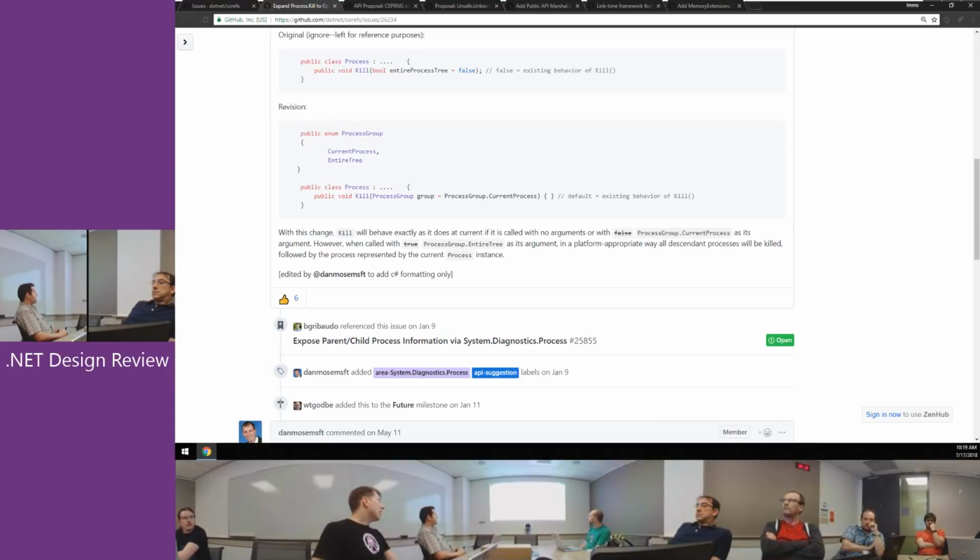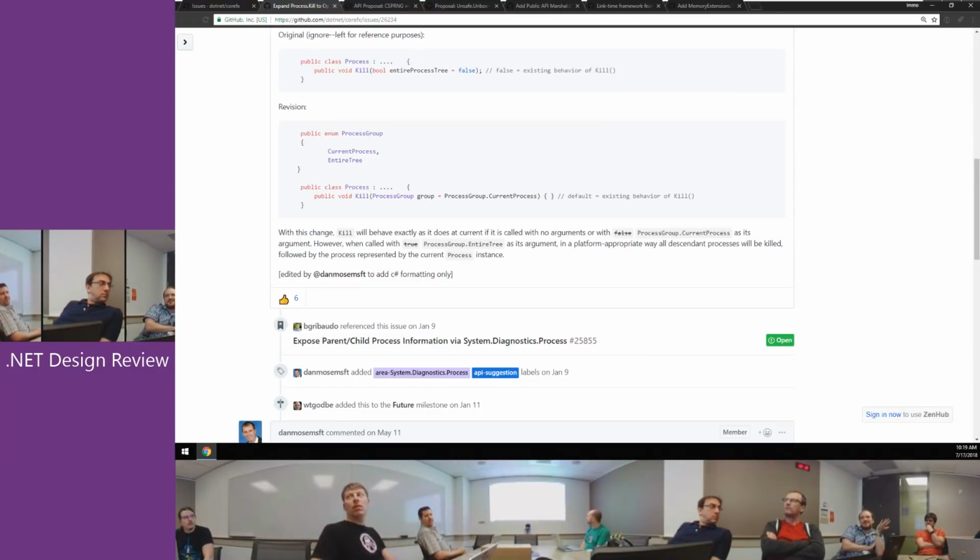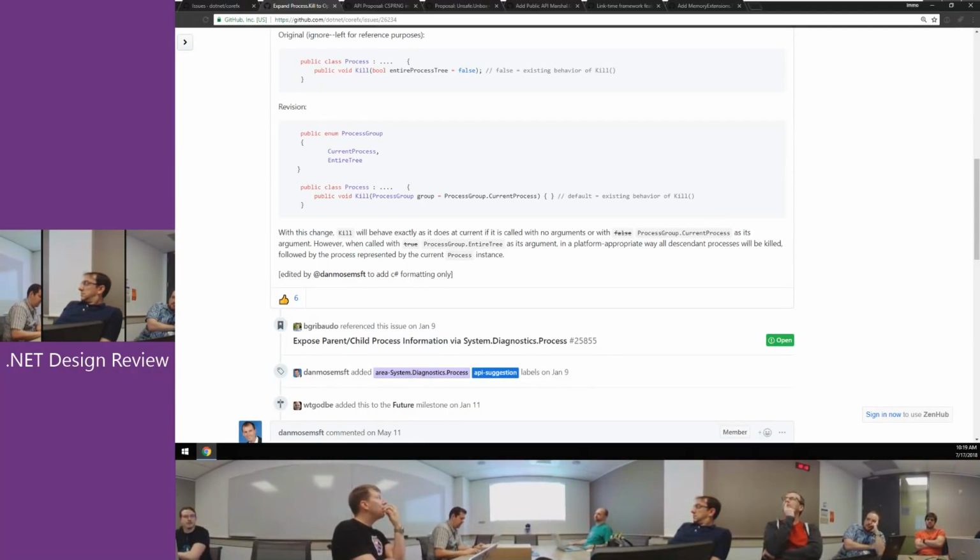I think an enum would make sense if you envisioned a third option or something, but what else would be there? Entire tree, or kill one first? We use bool in other places, right? Like Directory.Delete, it's a bool for recursive or not. I think that sounds right. The general thing with enums is that they're nicer to read on the call side. Sure, but you can just say entireProcessTree colon false. I'm fine with an enum. I just don't know why we would make the parameter optional.